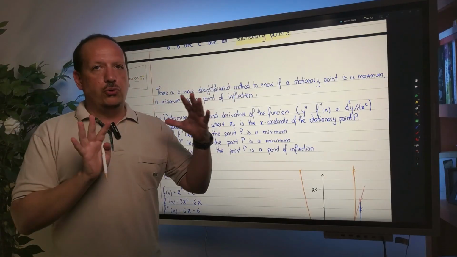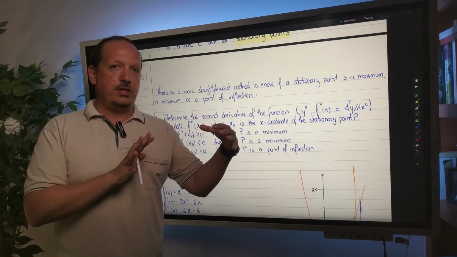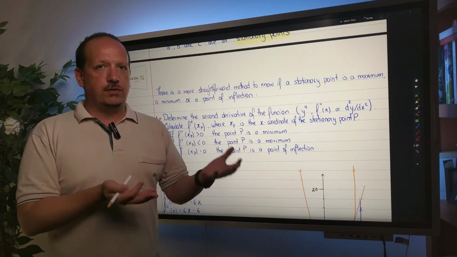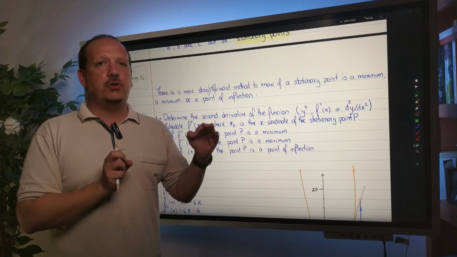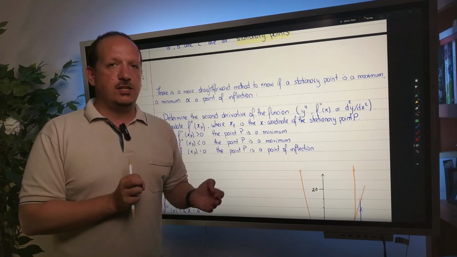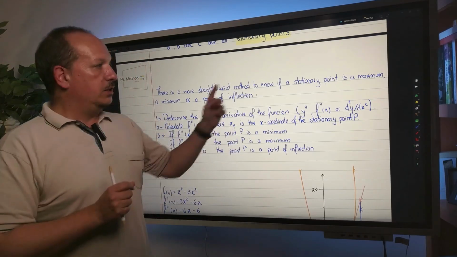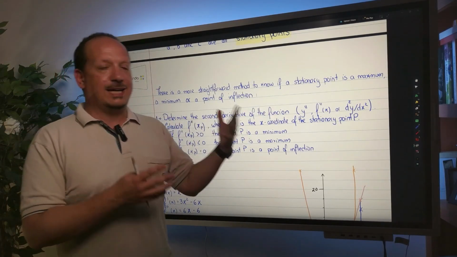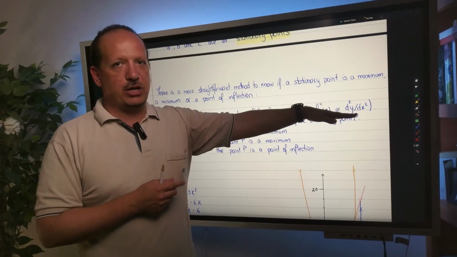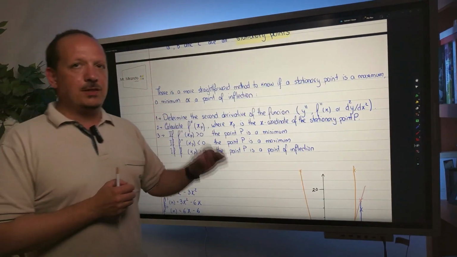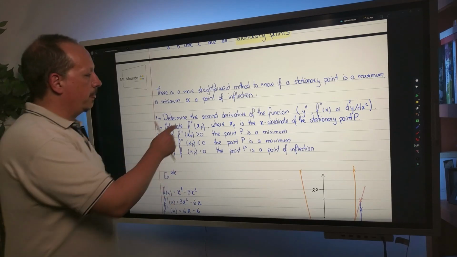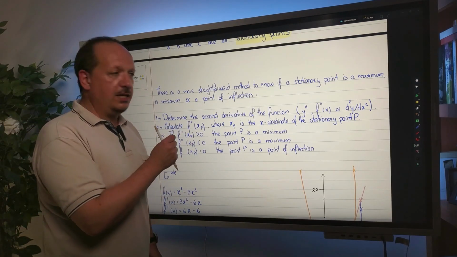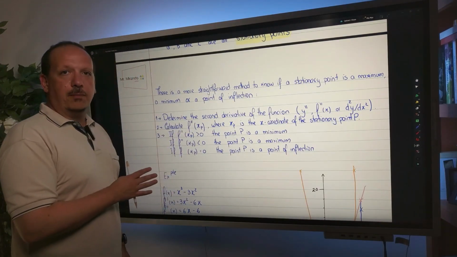You already know the expression of all gradients. From that, you already calculated the coordinates of the stationary points. We are now trying to figure out what is the nature of these stationary points. So the method is: differentiate the expression of the gradients again. You will have a mathematical expression. Substitute on that expression x by the x coordinate of the stationary point that you are studying, and you are going to get a number.